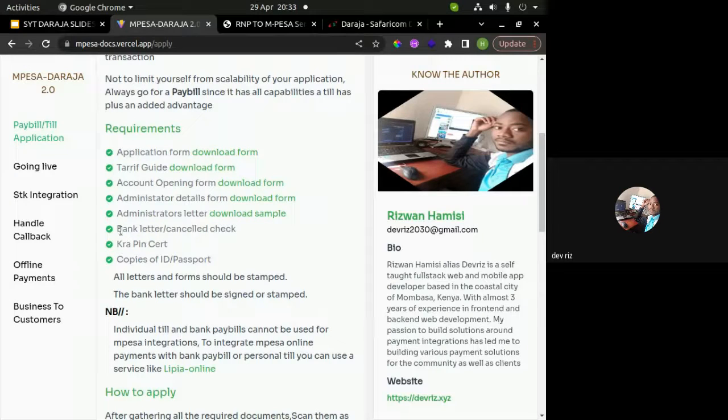Actually, telling them it's to apply for a Safaricom pay bill will now bring the problem, because they also have their own pay bills, and they're like, why don't you just take ours? So just tell them I need a letter that confirms my bank details, and you sign it. Simple as it is. I couldn't share my sample here because I was to mask some details. I didn't get time to do that.